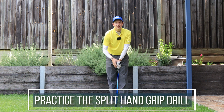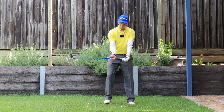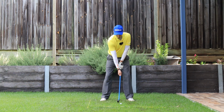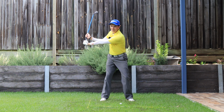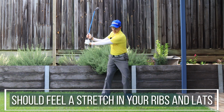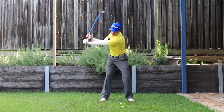but instead, this is if you're a right-hander, slide your right hand further down the grip, so you're gripping it nice and wide apart like that, in like a hockey style sort of grip. And what you can do is make your backswing, and what you'll find is it's really easy to get that lead left arm nice and straight, and we're pushing away from our body here, pushing away. I can feel a stretch right along here, right in my rib cage and my lats, and you'll find it's a great feel for keeping that left arm straight.